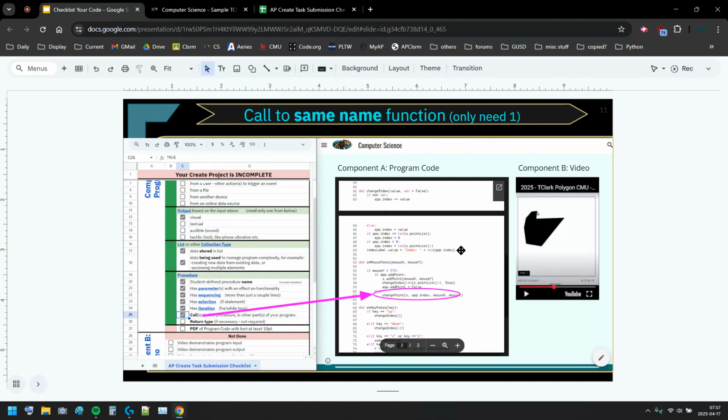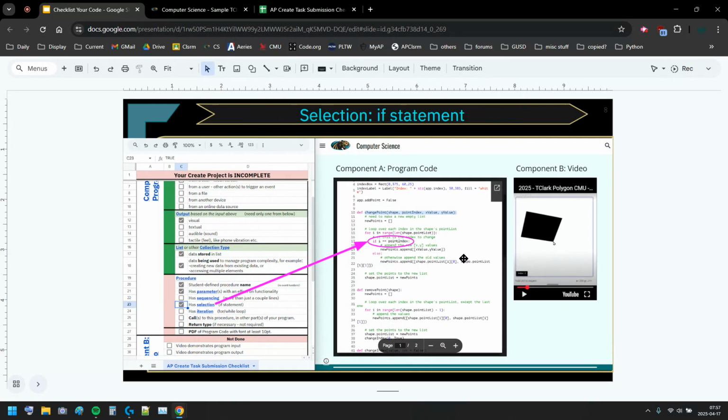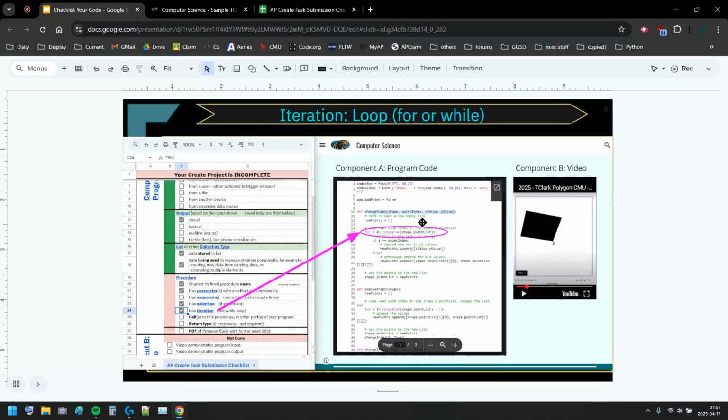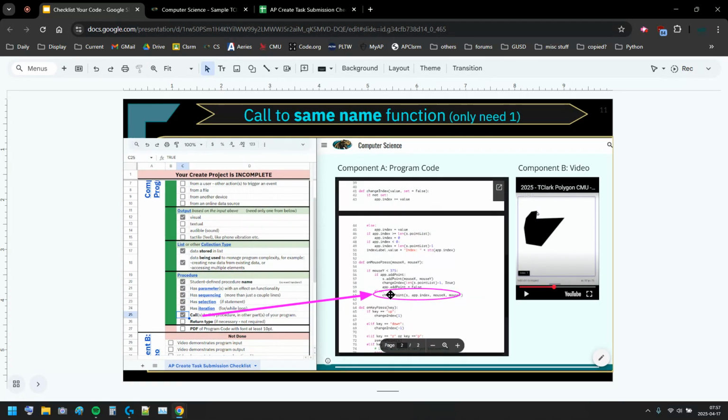And then I have my call. I scrolled down on the code PDF, and my call is way down in the mouse press. There's my change point, so it matched the name that I had before. So I go back up to the slides. I have my name, def, change point, and then my call has to be the exact same name. Later on, where's my call slide? Here we go. Change point. I have some place where I have the shape, the index, and the mouse X and mouse Y.